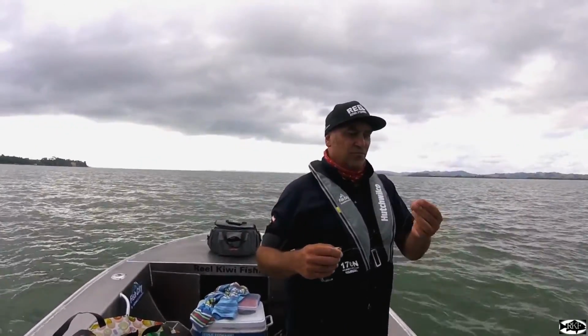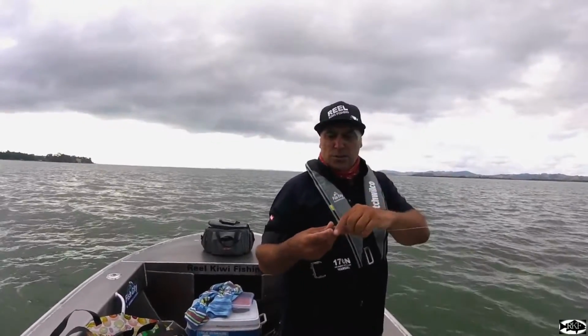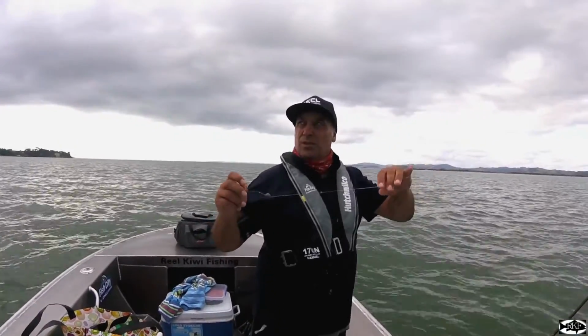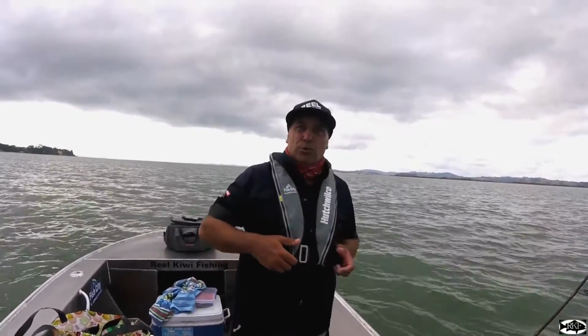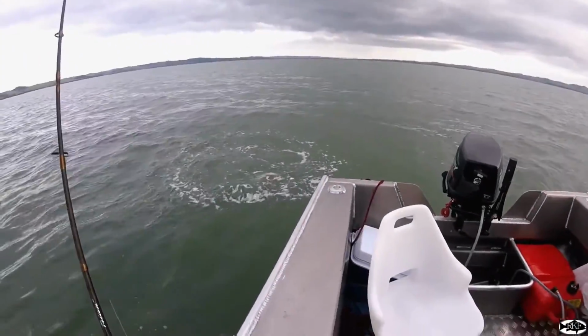You don't have to fish real heavy sinkers when you find yourself a little channel in the harbour, like most people do. And it's a lot of fun, just light gear, light rods, light reels. Hopefully something bigger will turn up. Jen's hooked up to a nicer fish at last.